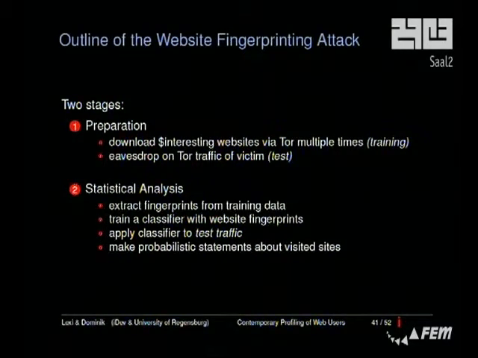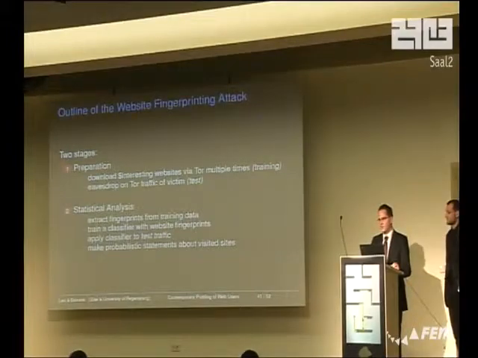Classifier with those fingerprints. Then he will basically apply the classifier to the test traffic, and the classifier will tell the attacker which site might have been retrieved. There are a number of assumptions here. I have not put any details about them on the slides. I can tell them orally in short.